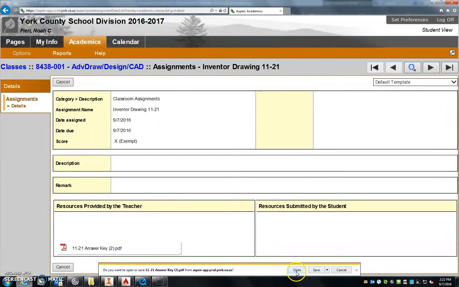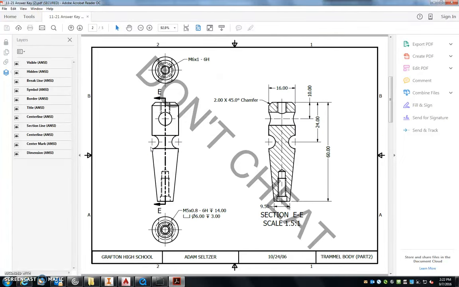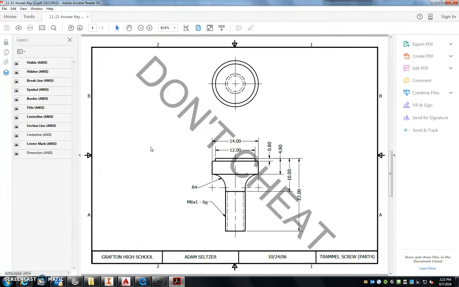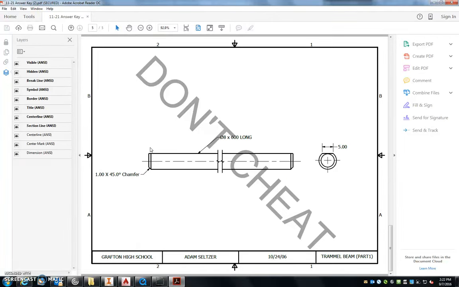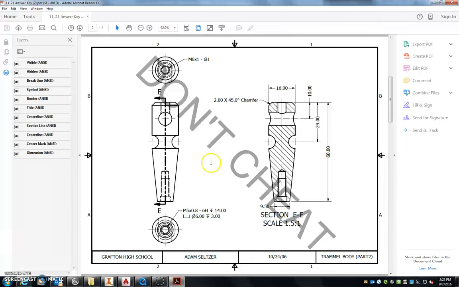If I click on the PDF here and then click on Open, this is what the assignment should look like. This would be a 100%. If their Inventor drawing looked exactly like this, they would get a 100% on the assignment. What this does for them is it allows them to check their work. Or if they're missing the drawing, they can say, oh yeah, I do remember that one, and go back and, if it's done, complete it, or go ahead and print it off and give it to me. If it's not complete, go ahead and complete it. I don't mind if they use the answer key to complete it at all. They just need to get it handed in to me.